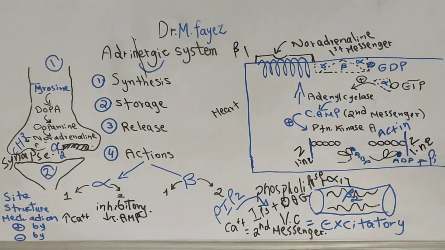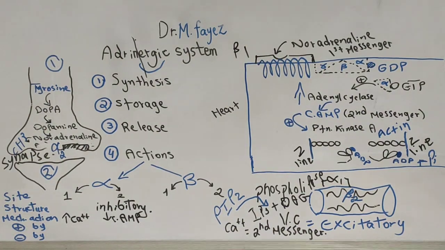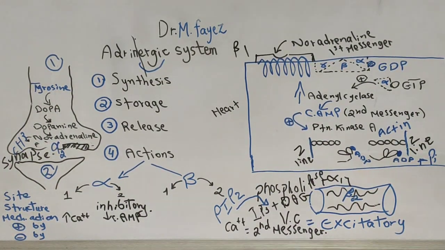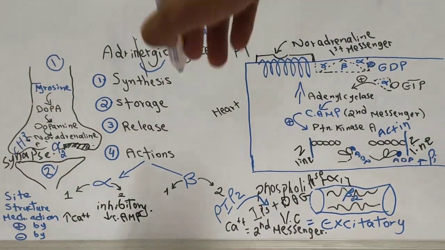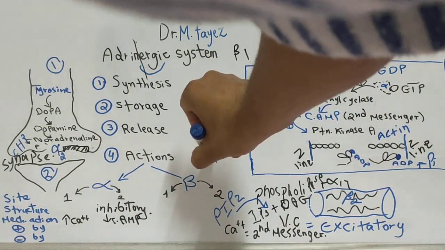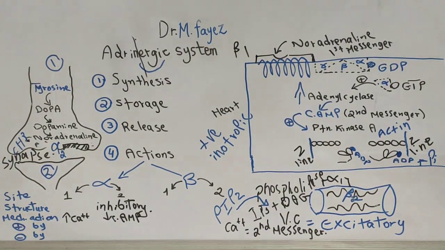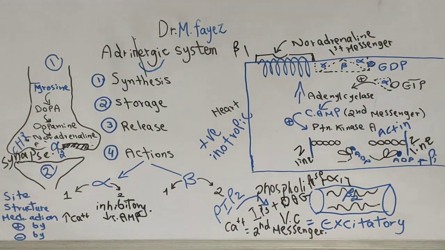And if you remember, I told you before that the sympathetic accelerates all cardiac properties such as automaticity, conductivity, excitability, and contractility. And I told you that if it increases the force of contraction, it is called a positive inotropic effect. Do you remember this? And I told you that ino means force, and this is the god of force in the ancient Roman era. This is very important. Today we are explaining the mechanism of action.